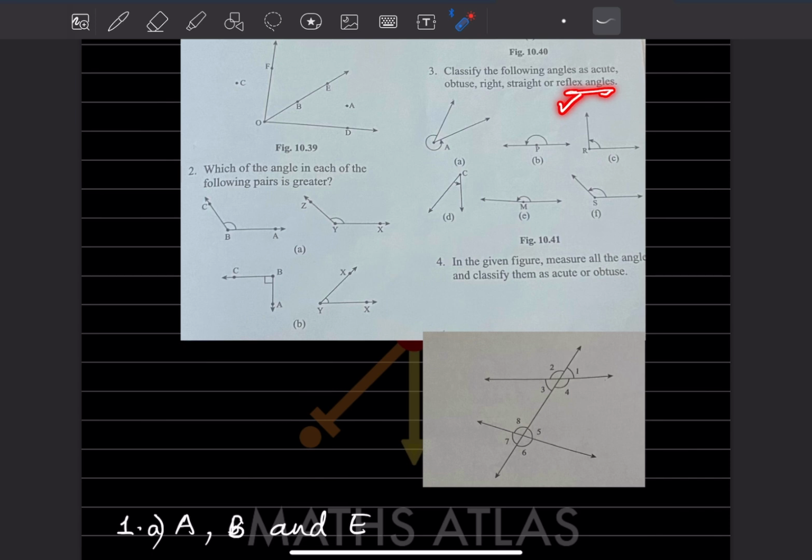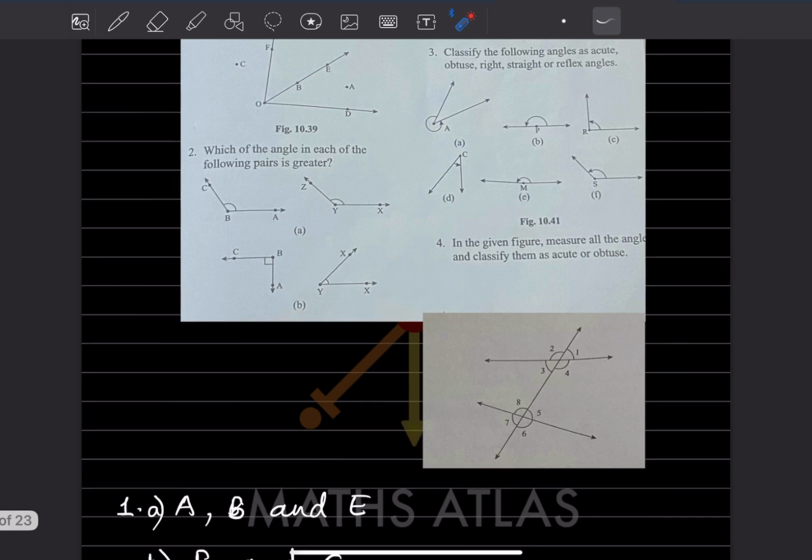So this is slightly different for you. As I told you, this was 90 degree. So here whatever is outside is going to be more than 90, and whatever inside angles are going to be less than 90 degree. Then if we take this angle, this is going to be 180 degree. And I'll show you the reflex one. So this is acute one.